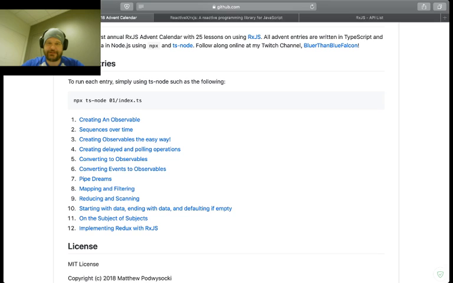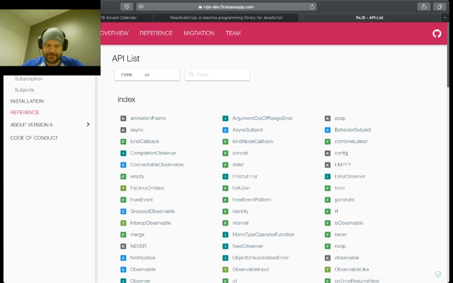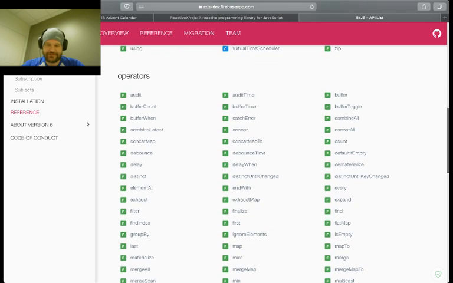We don't get 299,000 operators that exist in the RxJS world. I know I'm exaggerating just a little bit, but in the grand scheme of things, it's a pretty high number. And if you want to take a look at that operators list, I'm not joking when I say we have a large number of operators, and each one of them, like I said, is very unique in its own way.